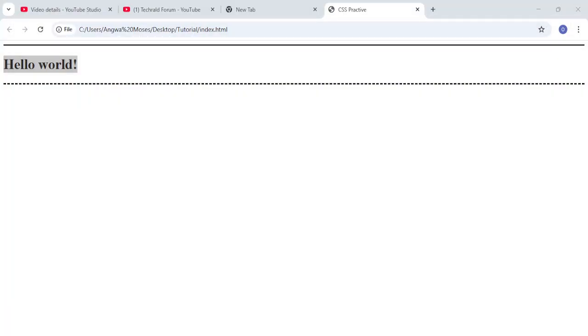So if we go back to the browser and refresh it, you will see that it added the dotted for us at the left, it added a solid at the top, it added the dash at the bottom for us, and then it added nothing for us at the right. That is exactly how the border style works, right? I believe that is already understood.